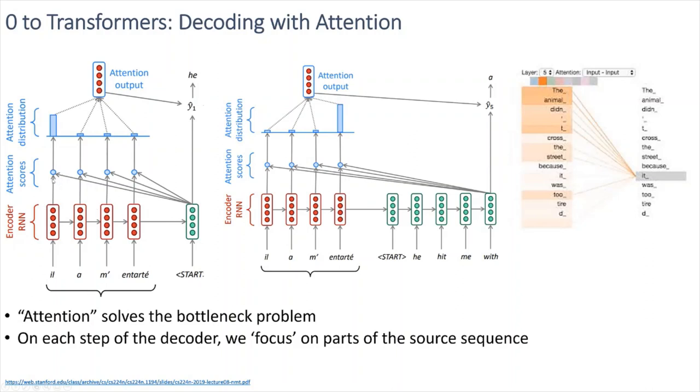So the first step is computing the attention score. This is producing a weighting of the input contextual embeddings. And so given this weight, we can use a weighted sum of all the contextual embeddings from the input sequence as a way to augment the representation of the output sequence. So in the decoder, in addition to the decoder state, we have a weighted sum of the input encoder states.